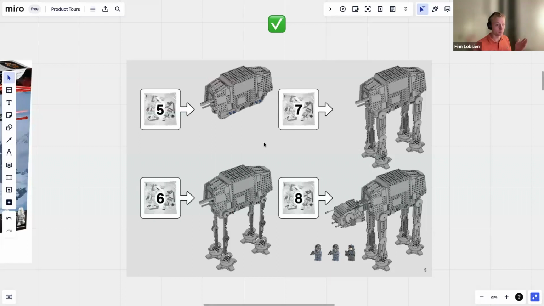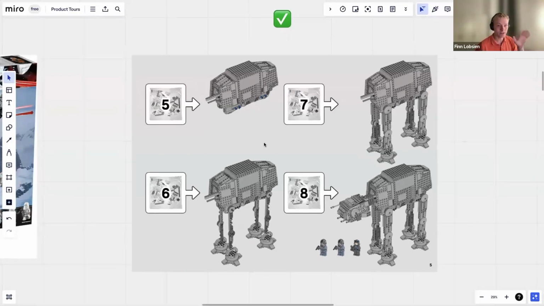So if this helps you build the Lego set, and you put it on your shelf as a collectible, or your kids play with it, and you never use the manual again, it did its job perfectly. And that's exactly what we want with product tours. We want something that gets out of the way and helps users engage with the thing and get out of it what they want.